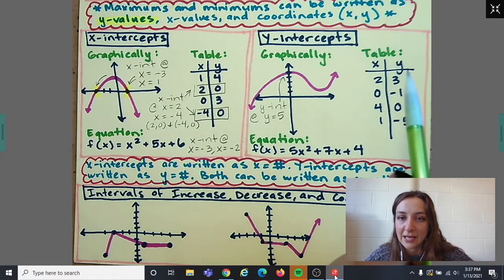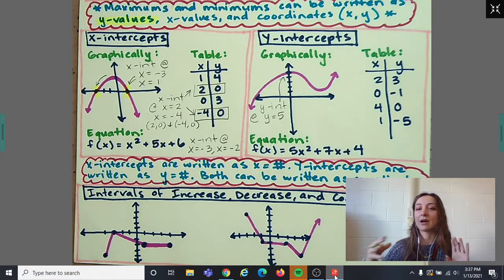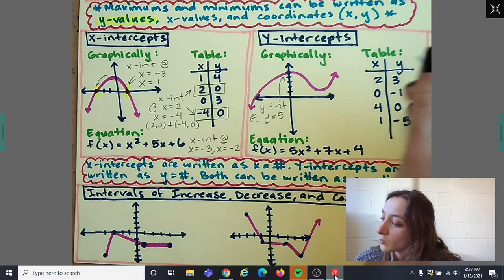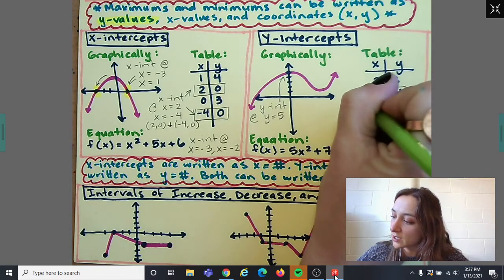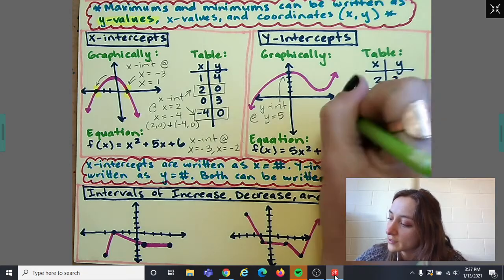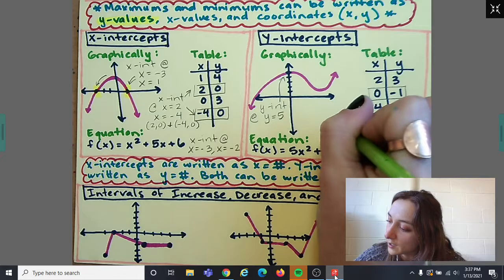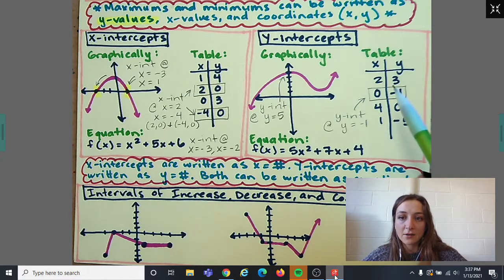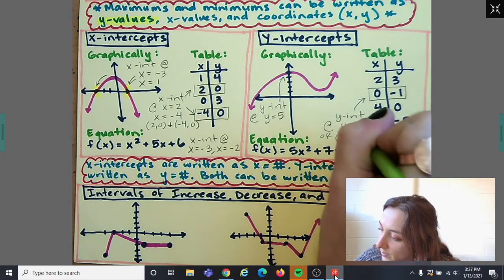Okay, let's look at the table. So on the table, since this is a y value, that kind of tells you that we're looking where x is equal to 0. So we can see our x-intercept here because we have the x value with the y value being 0, but we really want the y-intercept, so where the x value is equal to 0. And this is happening here at 0, -1, or we could say the y-intercept is at y equals -1. Okay, and you can say it as a coordinate as well, so we can say 0, -1.